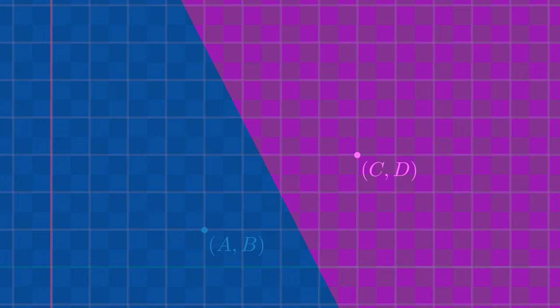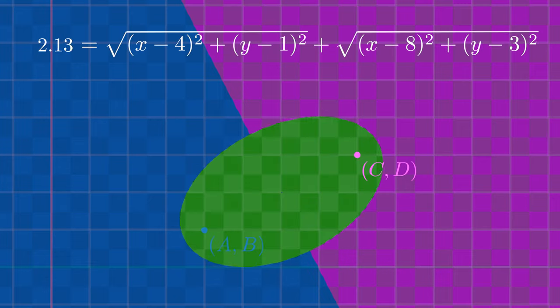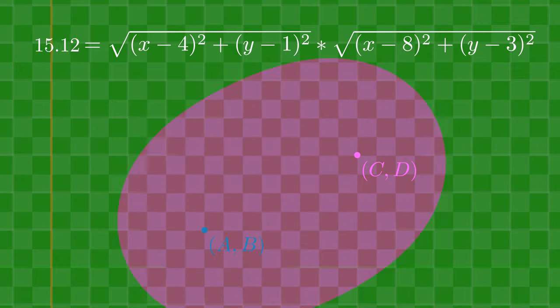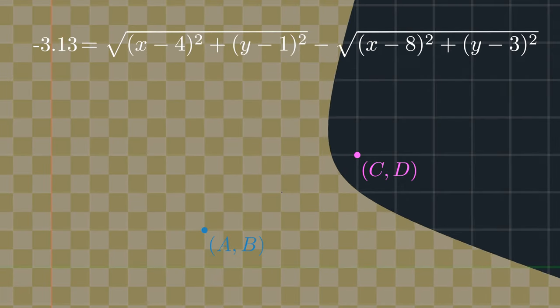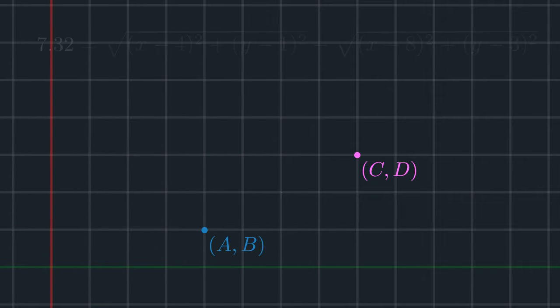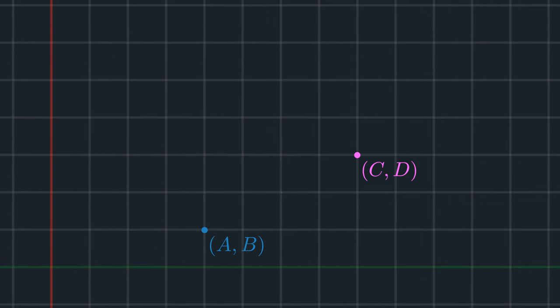Unfortunately, it's unclear how one would combine these functions. Adding two functions, multiplying, dividing, and even solving all fail to give us the correct results. The key is to look back and remember how the agent would tell us the shortest distance to the nearest point. What we need is a function that takes two points and tells us which is the smallest.